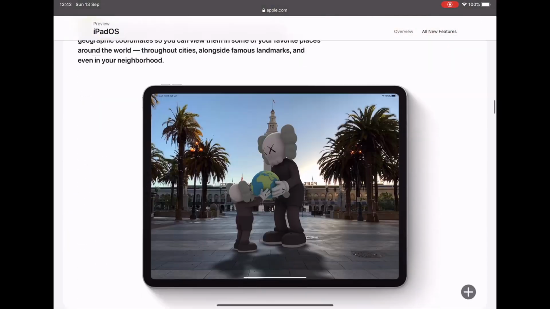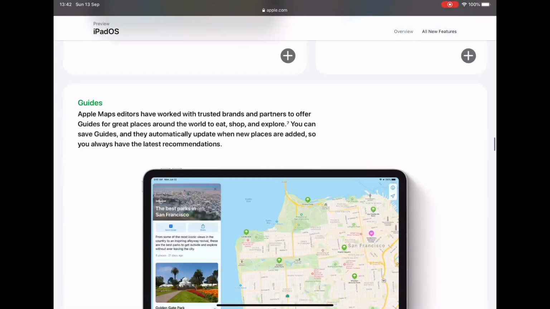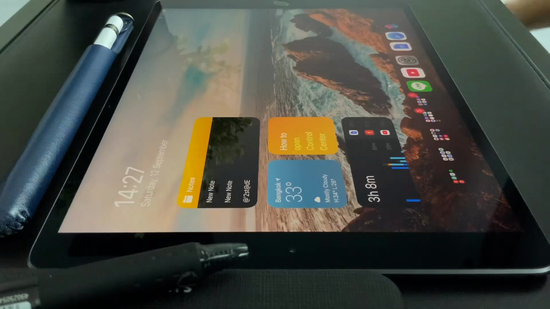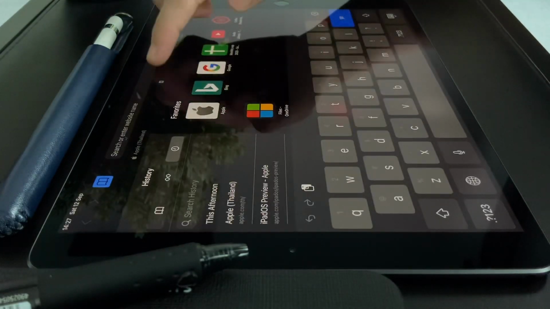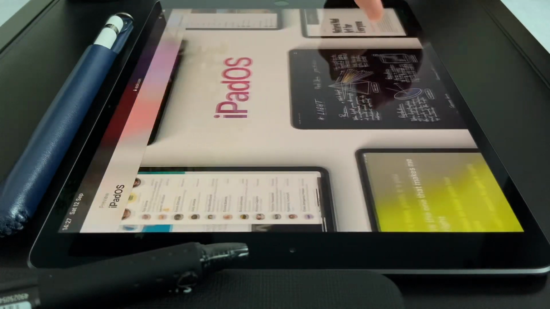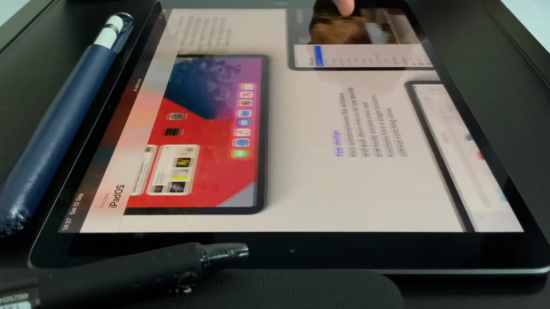There are other enhancements like AR, iMessages, Home, and Maps that I don't really use that much, so I won't talk about them anymore. So I hope this video gave you a quick look at what's coming up on iPadOS 14, and gave you some tips on how it will look and how it can be used.